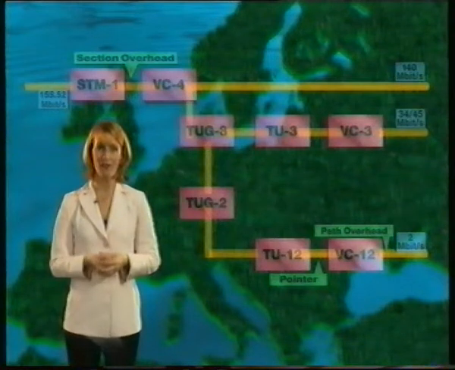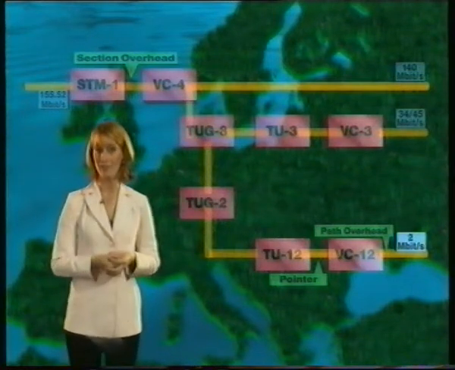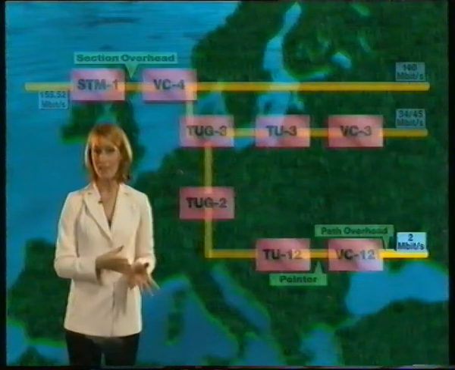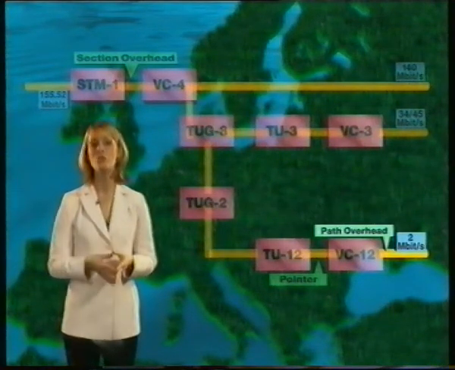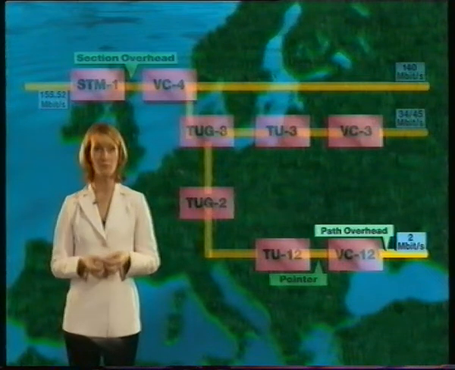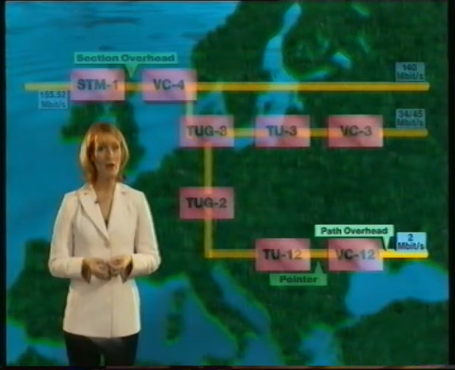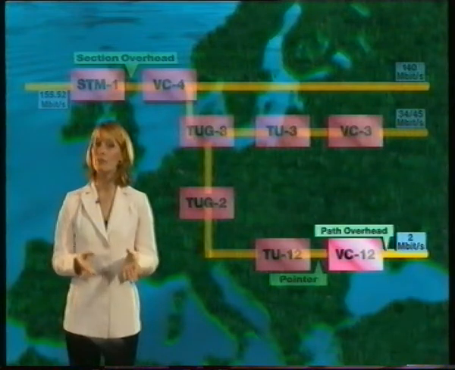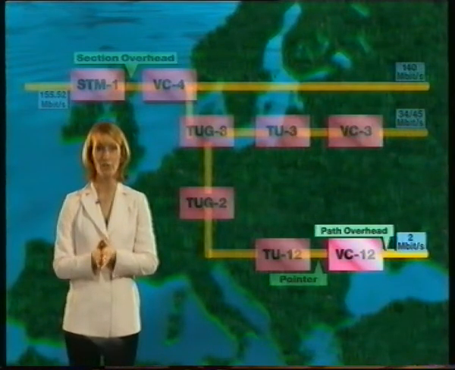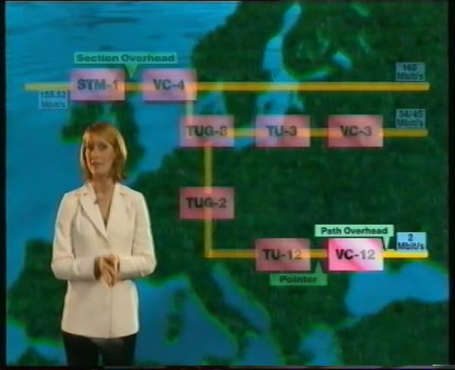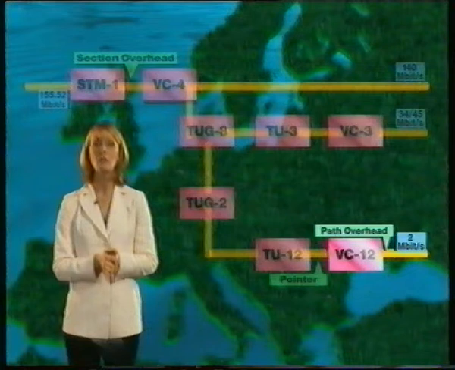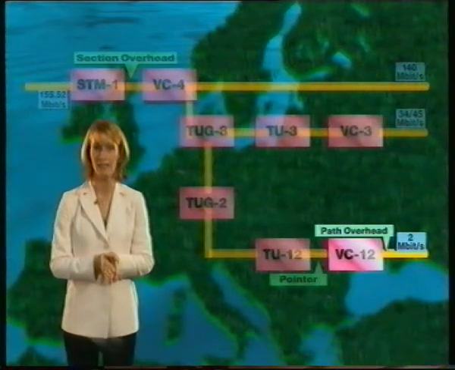To explain this hierarchy, we'll look at how a 2 megabits per second signal is dealt with. An incoming 2 megabit signal is chopped into manageable chunks called containers. Each container then has some additional data added called the path overhead. This is control information and allows us to monitor the performance of the circuit. Once the path overhead has been added, the signal is referred to as a virtual container 1-2, or VC12, where the 1 indicates that we're at the first level in the multiplexing hierarchy, and the 2 refers to the original 2 megabits per second signal.